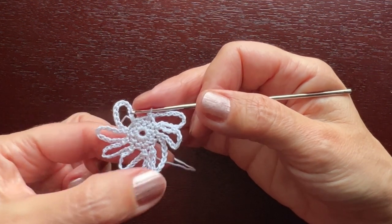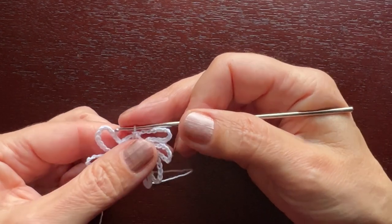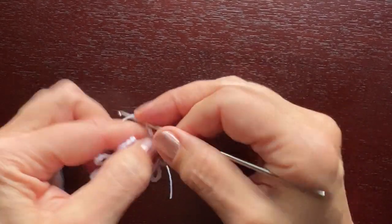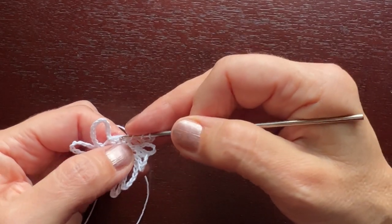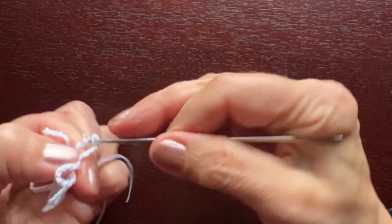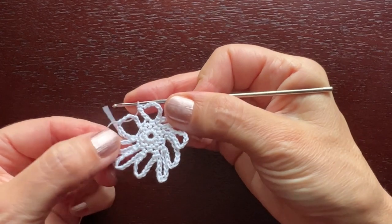I now have 8 of those chain 11 arches. Instead of the last one, I'll make chain 7, and a triple crochet in the last stitch. Like this.